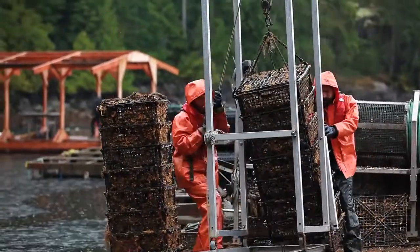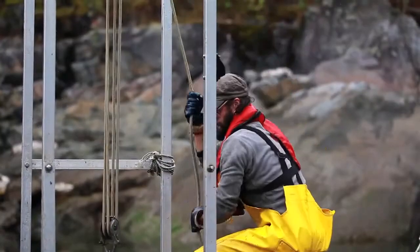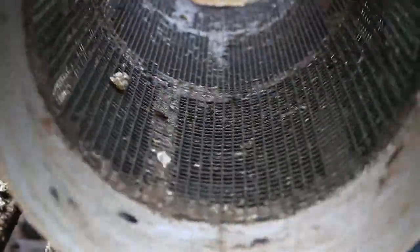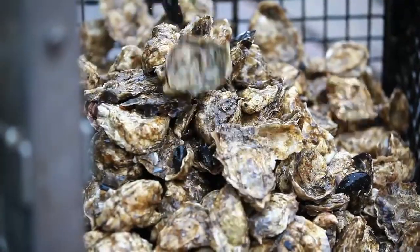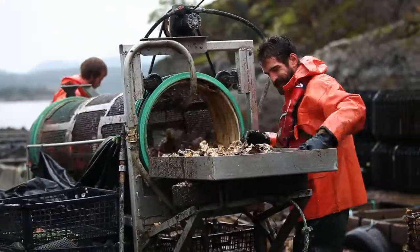Ultimately, these guys go out on the rafts in horrible weather and haul up the racks of trays — eight or ten racks, and they're clearly heavy. And they come out and they've got a huge tumbler. It looks like the guts out of a washing machine, or a massive version of a lottery ball. It's just spinning them, gravity fed. It smashes off all the little particles and frills of shell that aren't serving a purpose. And in essence, it's making sure that none of the nutrients go to a dead end — the oyster is not spending any energy on a bit of shell that isn't protecting the meat.